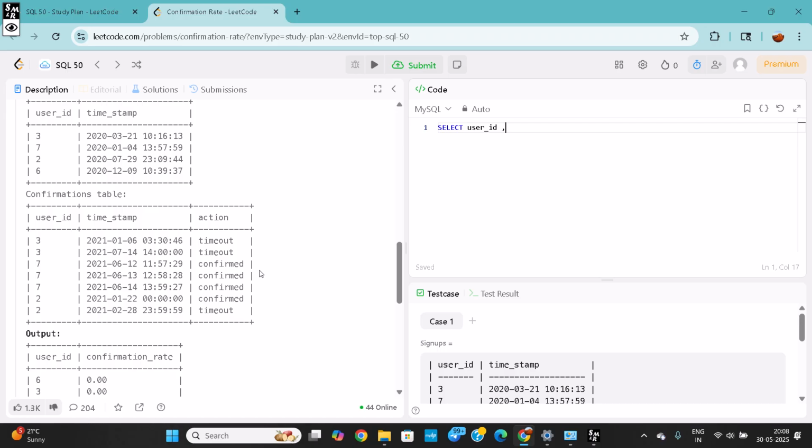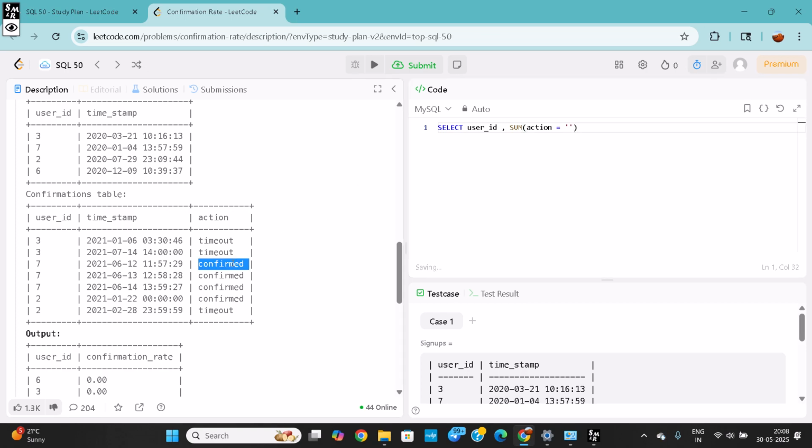So I'm going to use the SUM function. Sum of, let's copy this action column name, where action is equal to 'confirmed'.